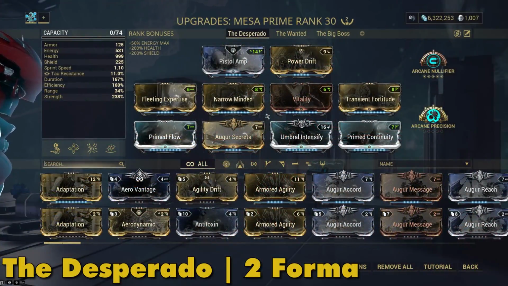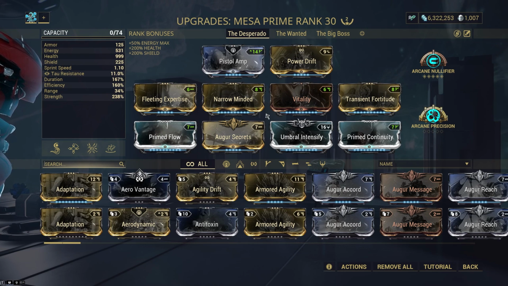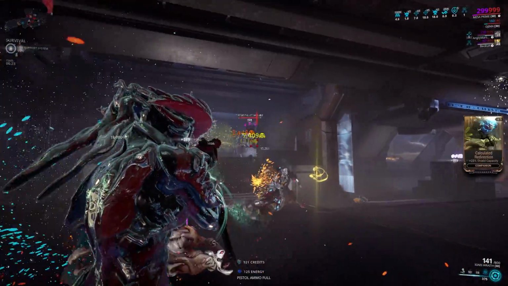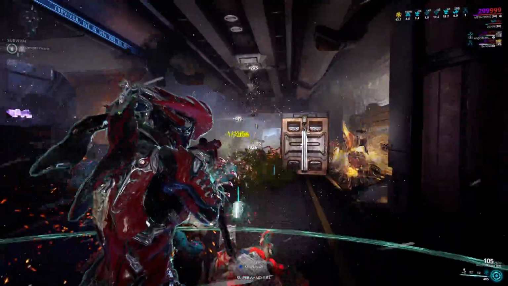The Desperado build for Mesa Prime utilizes an extremely large increase to efficiency, a large increase to strength, duration, and Mesa's energy pool, with a large decrease to range. The build's flex slot is Augur Secrets and mainly focuses on Mesa's fourth ability mixed with her third ability for protection. Due to only having her third ability for defense in high leveled missions, it is extremely important to have it up at all times since there is no adaptation to help negate damage.